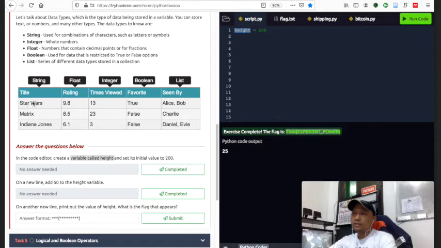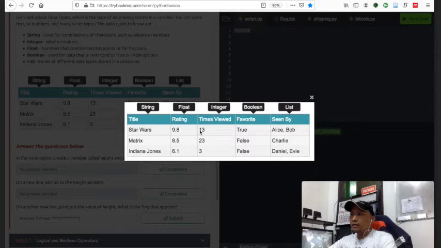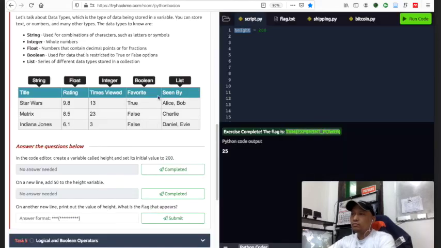A word is a group of letters which come together to form a specific meaning, so we call that a string. If the value is a number with no floating point, that's what we call an integer.